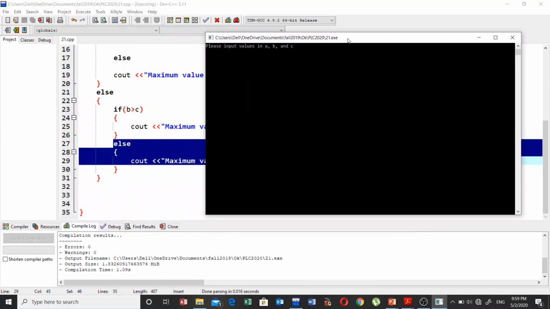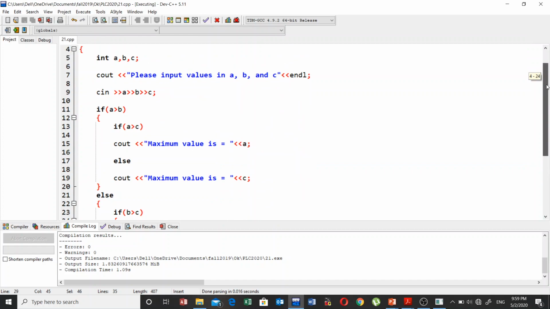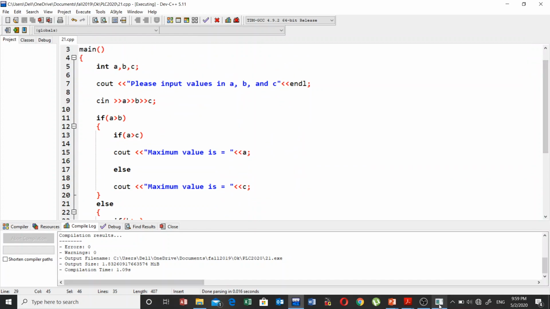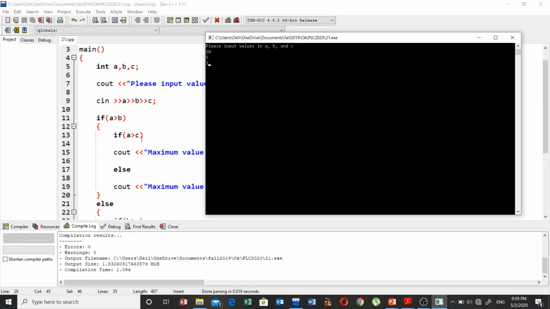First of all, we are going to input value in A, then in B. In A I stored 10, B 5, and C 3. So this statement will be executed because first of all, it's going to compare A with B. Now 10 is greater than 5, it means the condition is true.